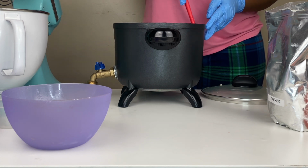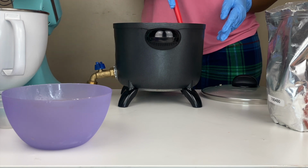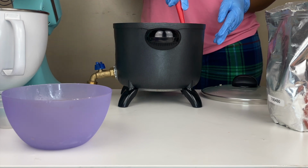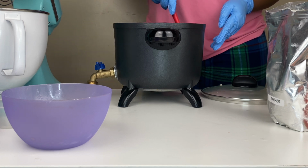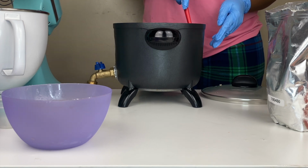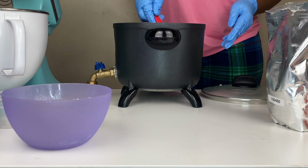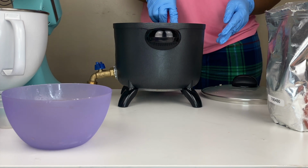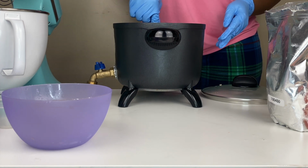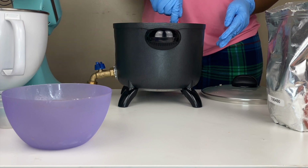So that's why I use the arrowroot powder in order to tone down the greasiness of the body butter in general. So we're gonna add that, and we're gonna make sure we mix it really well in order for it to melt within the oil and combine together, so there's nothing separating from one another. In the next clip you guys will see how the oil looks all done.